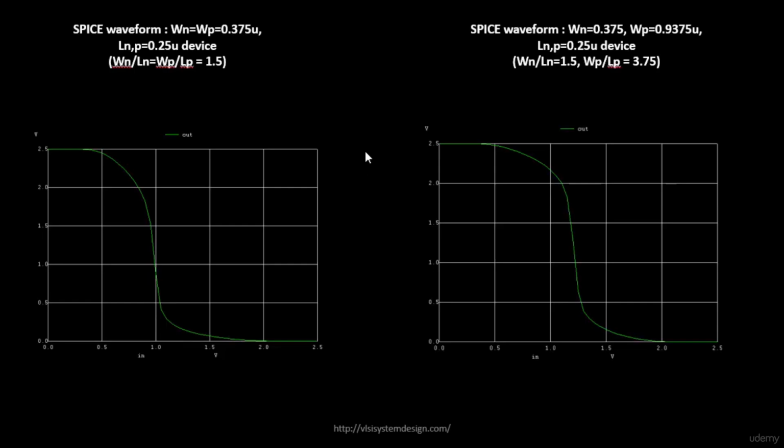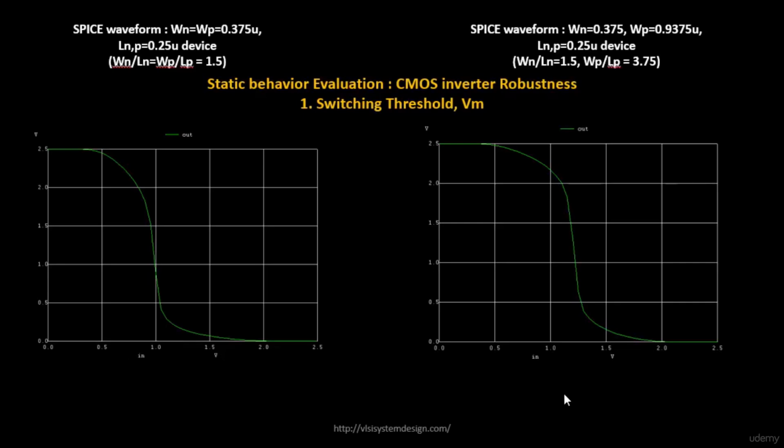That brings us to the parameters that will define the robustness of the CMOS, and the first one is the switching threshold. Switching threshold means the point at which the device switches. We are going to evaluate the static behavior of your CMOS, and we'll come up with parameters like switching threshold, noise margin, and so on, that will define the robustness of your CMOS. It will prove to us that the CMOS inverter is the most widely used for building any of the logic gates, because the characteristics of the CMOS inverter are such that it becomes very useful for building any of the logics.